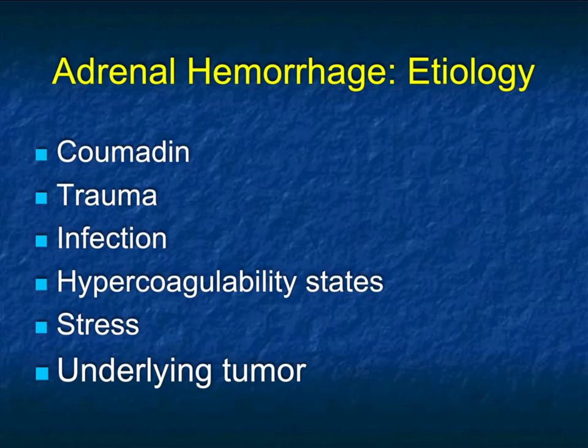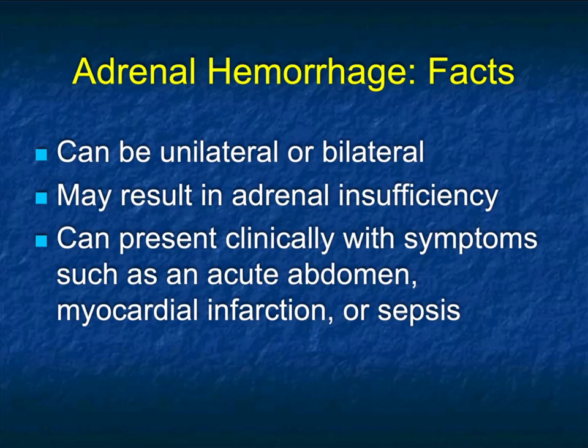Now, of course, sometimes it's an easy diagnosis from the history. The patient has trauma, or the patient has been put on anticoagulant therapy, or the patient is septic. Those are a bit easier, but it's particularly the ones that relate to tumors, particularly those that relate to benign tumors like adenomas, that are particularly challenging. Some other facts with hemorrhage.